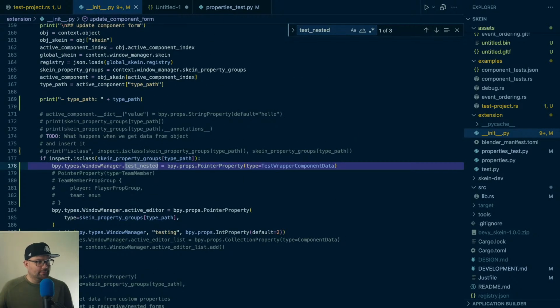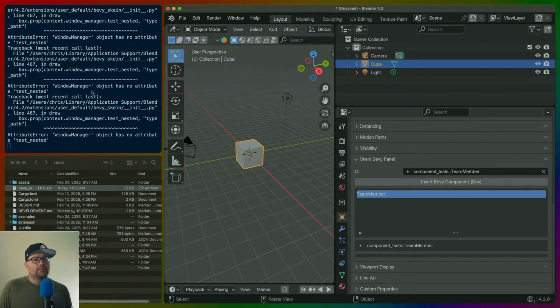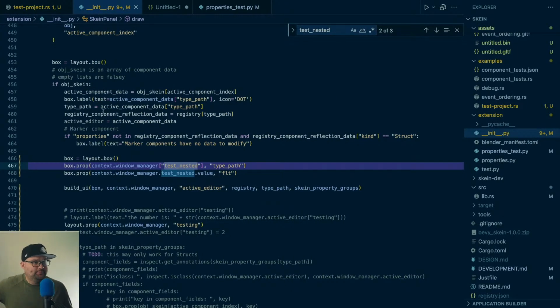That is where I'm setting this pointer property and where we're trying to access it from. And it says that window manager has no attribute test nested on 467 in draw. So why wouldn't the window manager have that field?